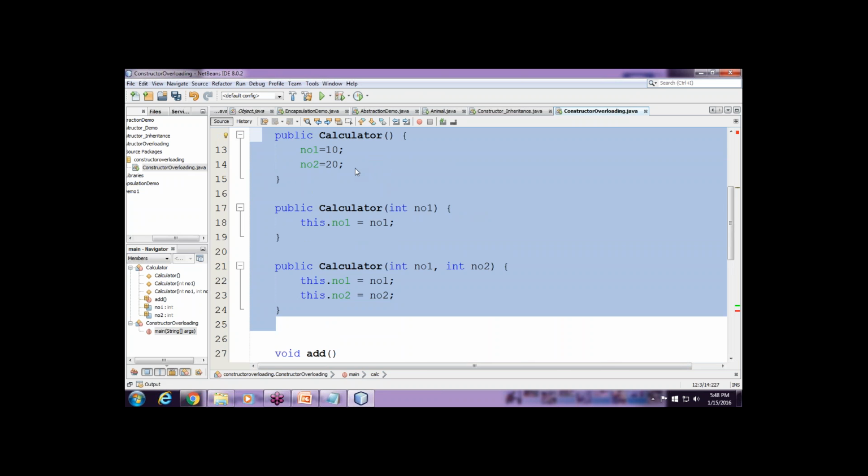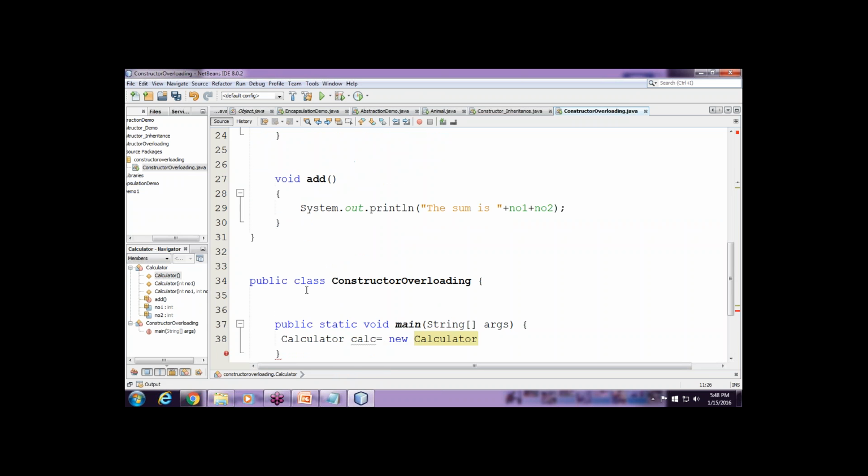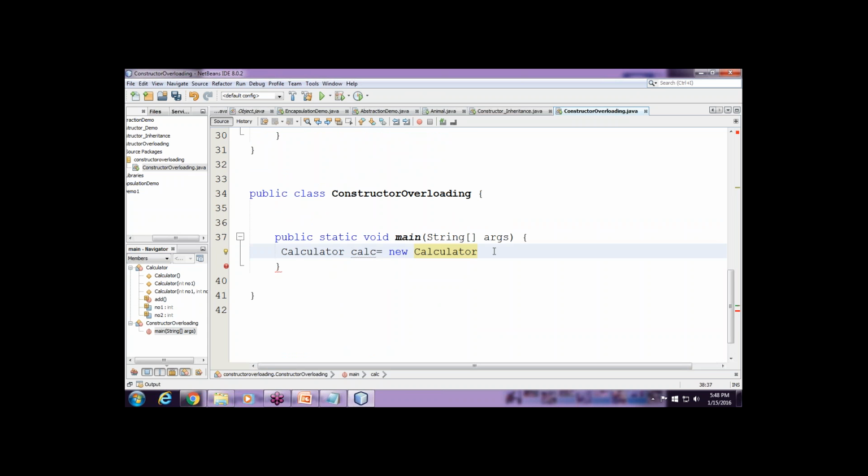So this is called constructor overloading. And now here I am simply calling this. Now if you run this, just call your add method, then you will come to know.